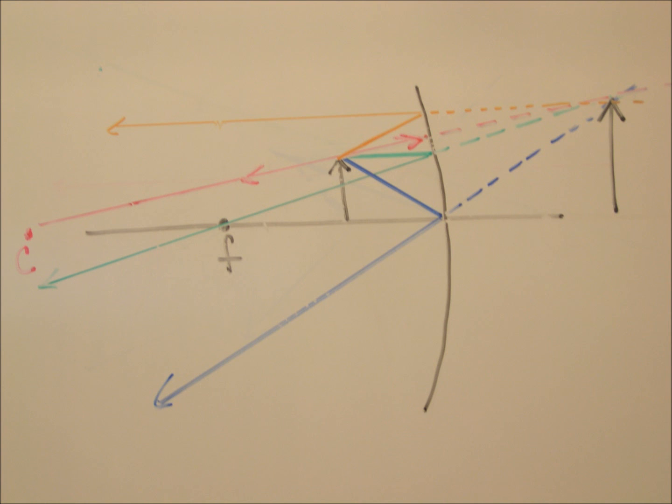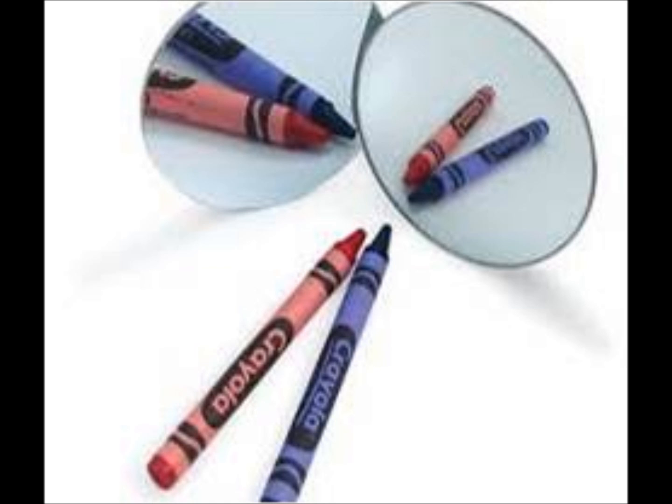You can even draw a fourth ray. This one I've drawn in orange. This one appears to come along the line from the focal point, and when it reflects off the mirror, it will run parallel to the principal axis. You can trace that ray back as well, and it should intersect the other three. So because the crayons on the left looked larger and upright to me, that's why I thought they should be inside the focal point of a concave mirror.